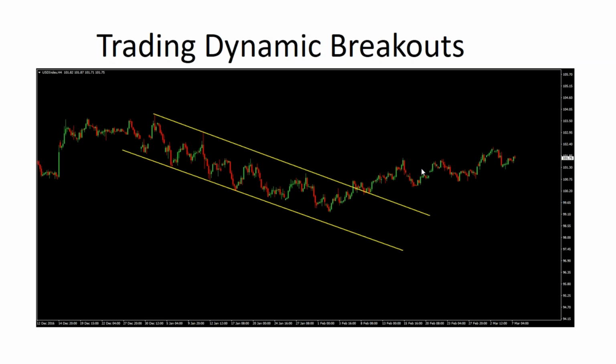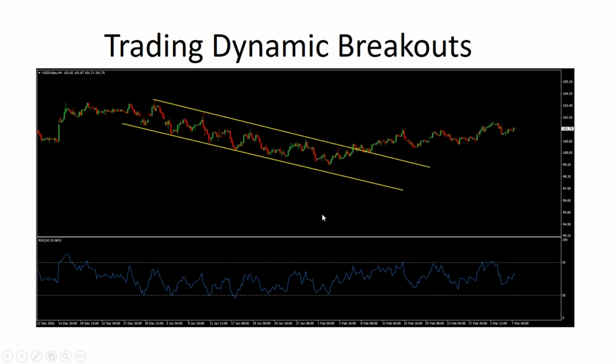Now, when it comes to trading channel breaks, one of the ways that we can increase our chances of success, again, is to use indicators in conjunction with the structure. So one of the indicators which we can use to spot when momentum is waning in the channel and when the market is vulnerable to reversal is the RSI indicator, the relative strength index. So if we look at this very same example again, but this time with the RSI indicator turned on, we can notice something very important.